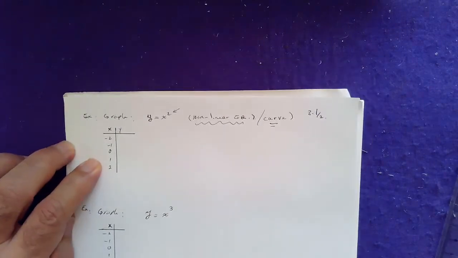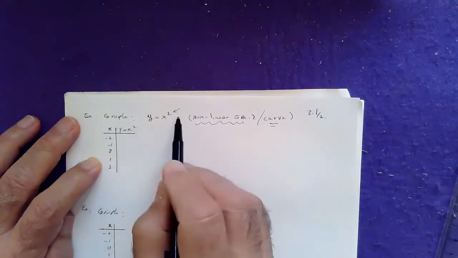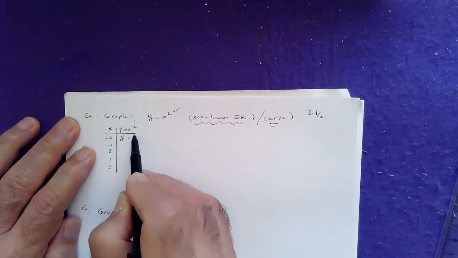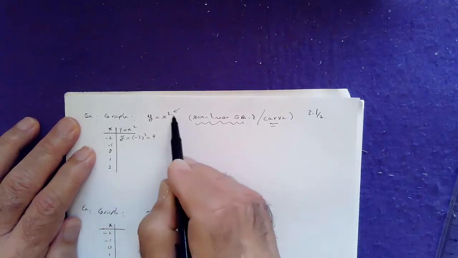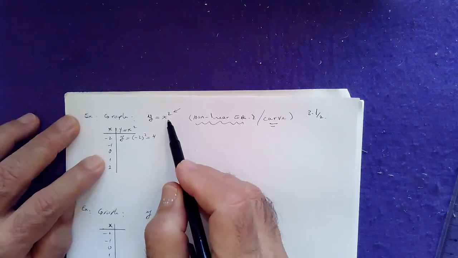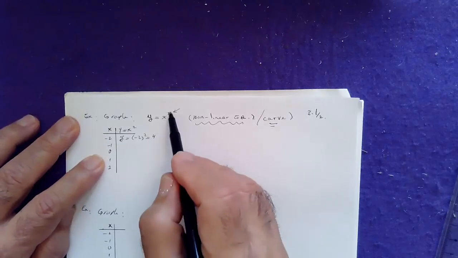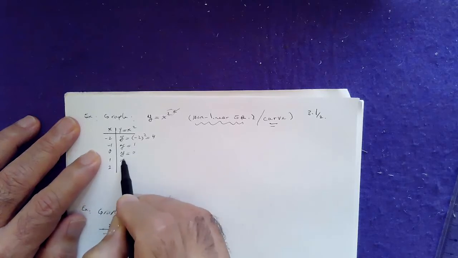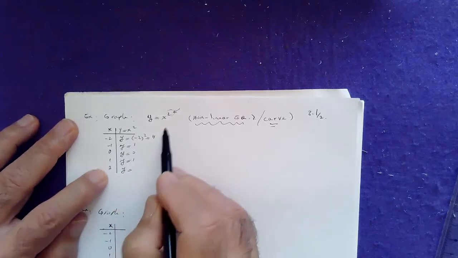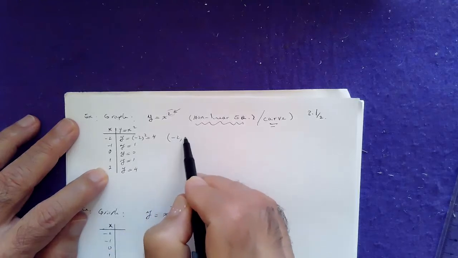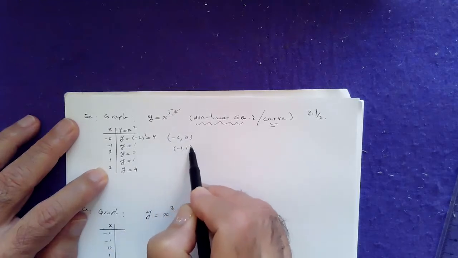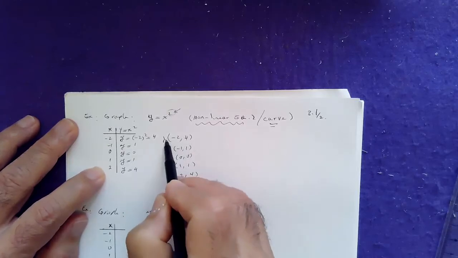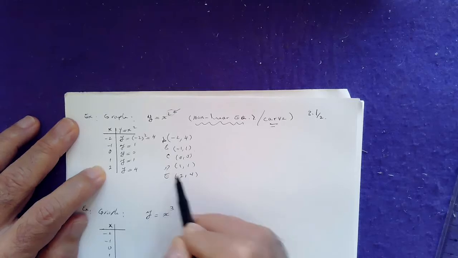I'm sure some of you know how to do this. If you just go into the equation and replace these values of x to find the corresponding values of y, notice every time you take any of these values, you get a positive number because you're squaring it, right? So here you get positive 1, here you get 0, here you get 1, and here you get 2 squared, which is 4. So the ordered pairs are negative 2, 4; negative 1, 1; 0, 0; 1, 1; and 2, 4, correct? So A, B, C, D, E.